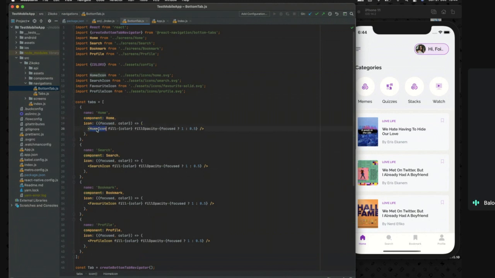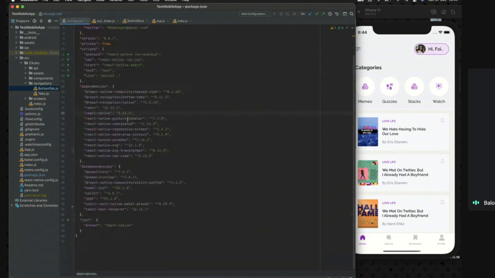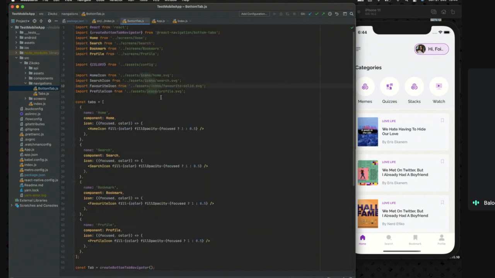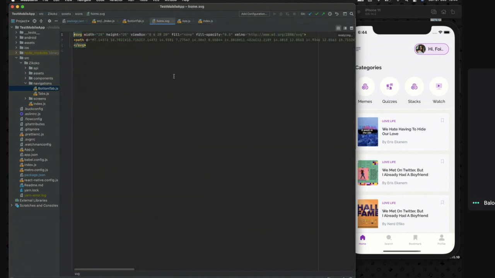Also, I have the icon. Remember the package I was talking about earlier, React Native SVG transformer? Here is where it comes into play. I am importing the image directly here. This is the SVG.